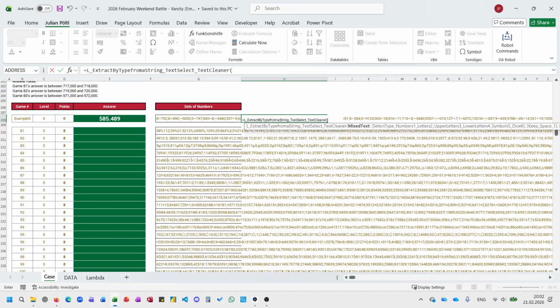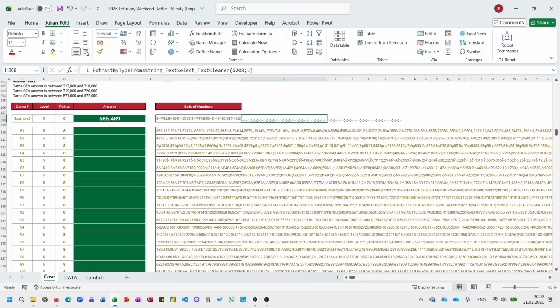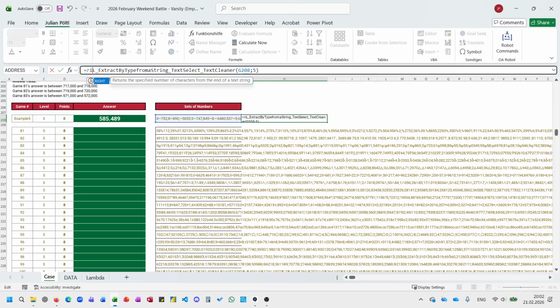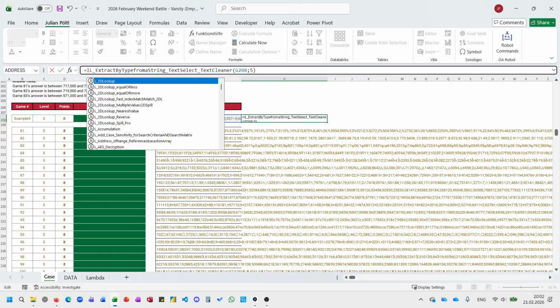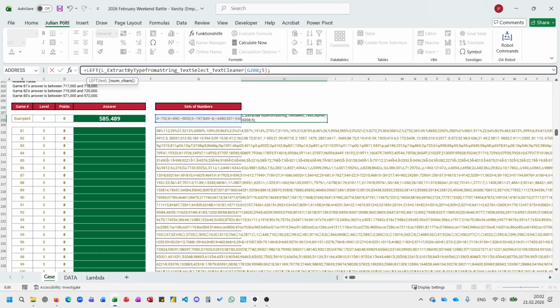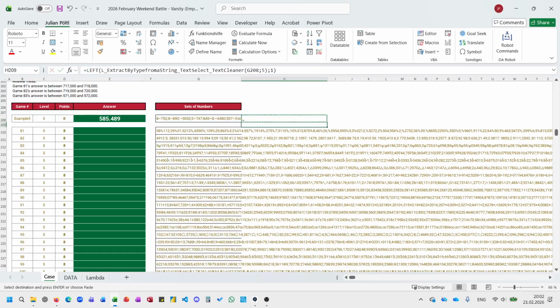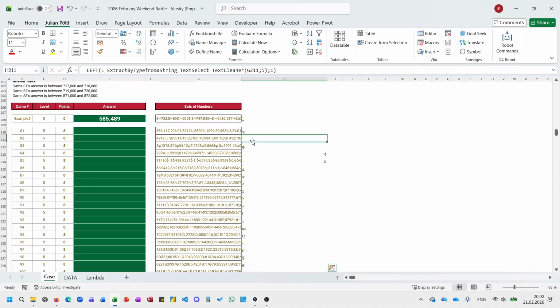Extract type from selector symbol, and then it's right, no left, sorry, I mix up left and right sometimes. Is space also valued as, I don't know, we will see.